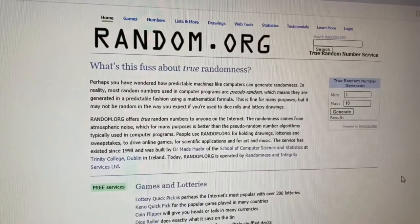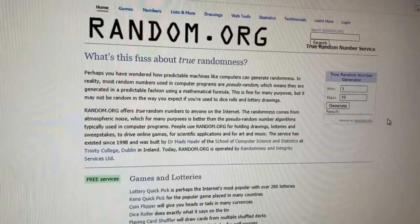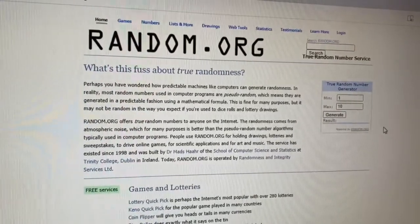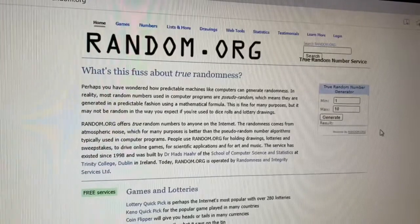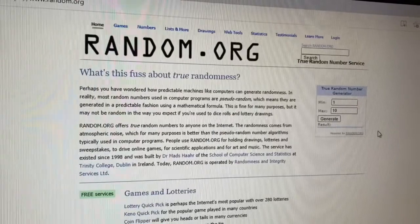Okay, so I'm going to sit down and go to random.org and put in my numbers for the Disney Roulette craft and see what I get. Okay, so as you can see, I'm on random.org. So I put 1 in the minimum and 10 in the maximum, and I have to select 3 numbers. So the first one is for the craft, the second one is for the characters, and the last one is for the challenge. So Amber came up with a list of different types of crafts, which I'll tell you what those are in a minute, a different list of characters, and then a different list of things we have to use as a challenge while making that craft.